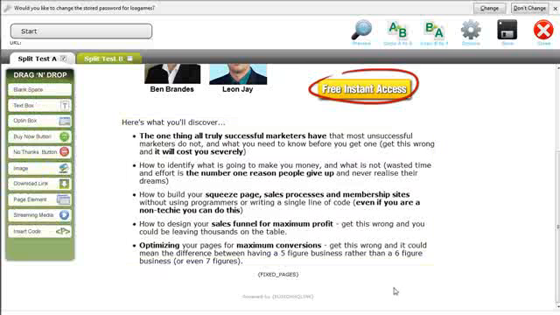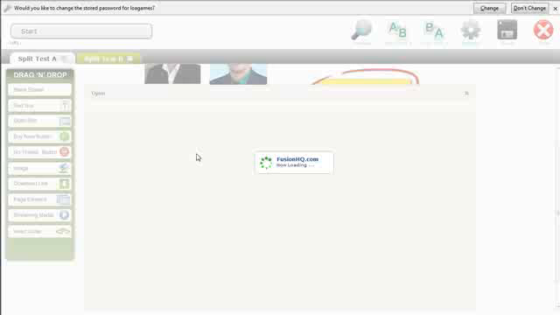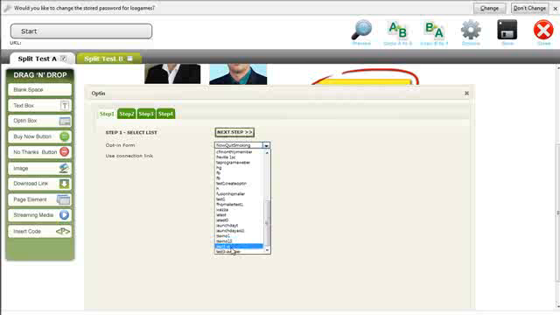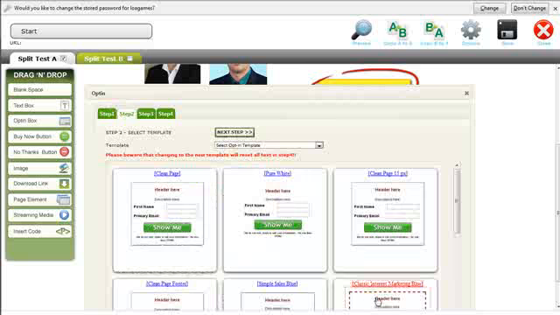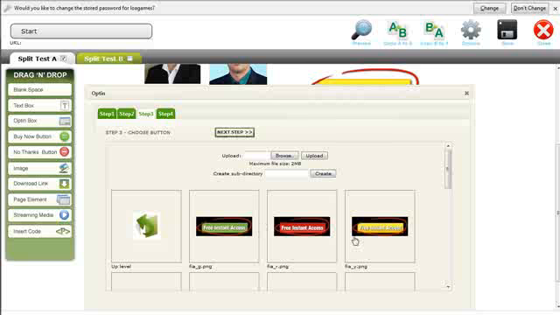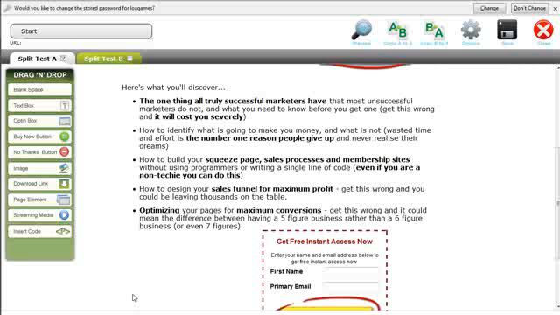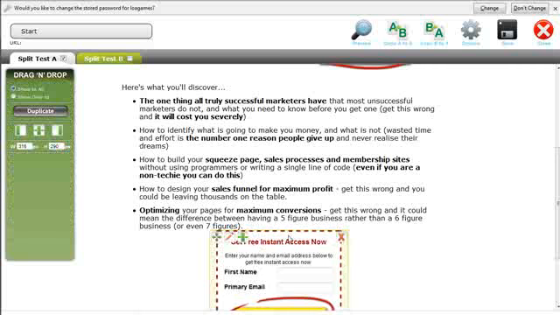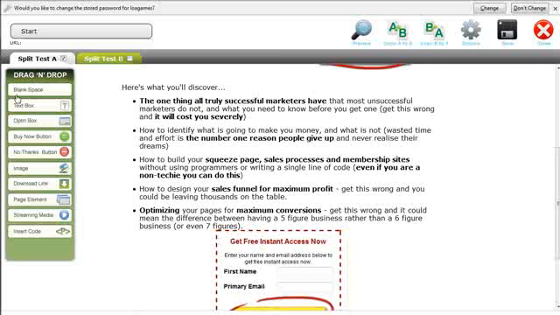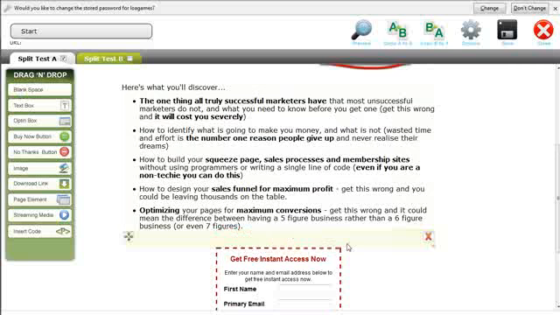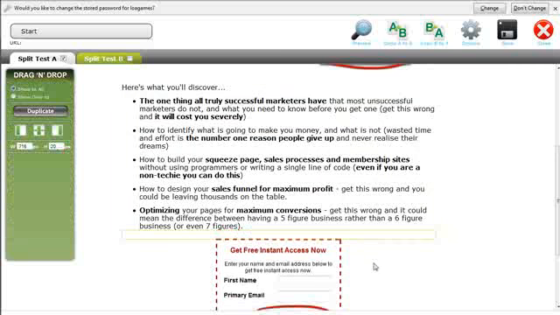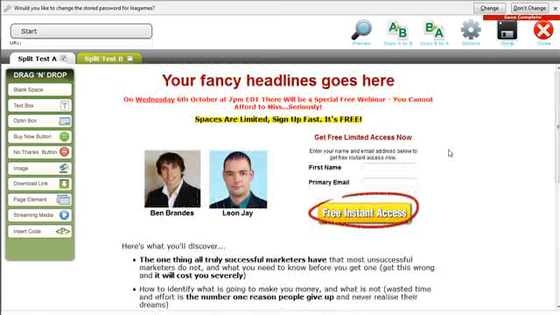And then we can add one more opt-in form in, just at the bottom. The same list. Follow the steps, choose a different template. We can change that again if we want. Click apply. You can use the screen button to center it. Add some blank space in the middle. Click save. And you're done.